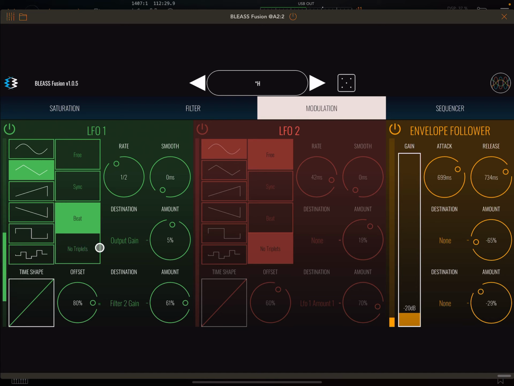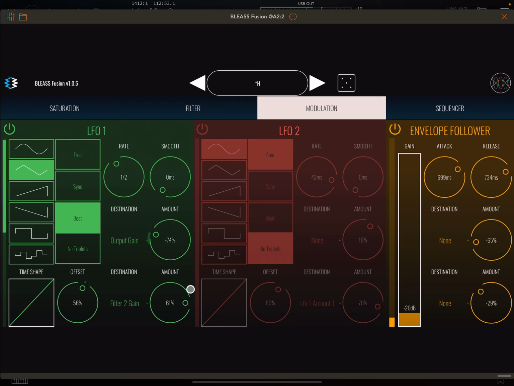Okay, here we've got no triplets as well. Again, not really mentioned in the manual. Time shape, another thing. I think we can sort of see what that's doing there. It's just changing the curve, I guess. We've got an offset for the LFO, so changing the start position of the LFO.